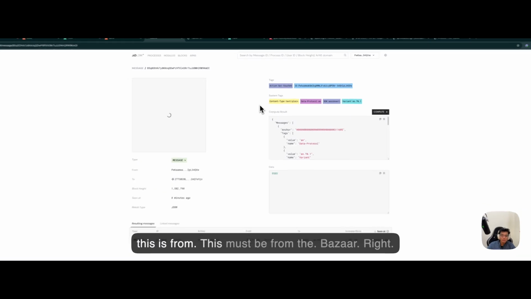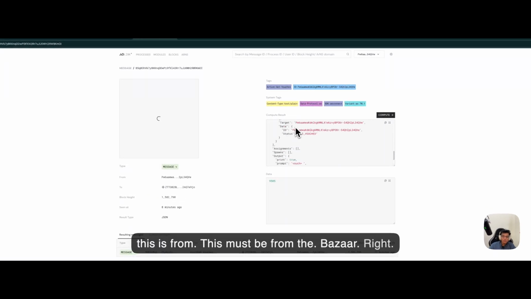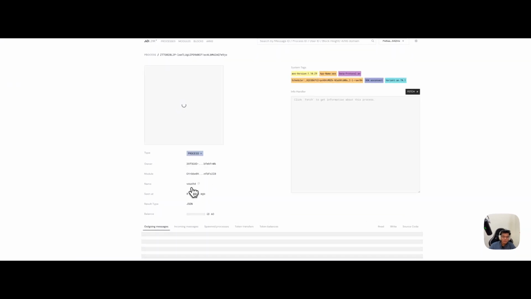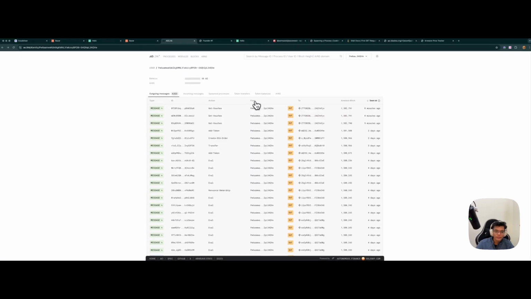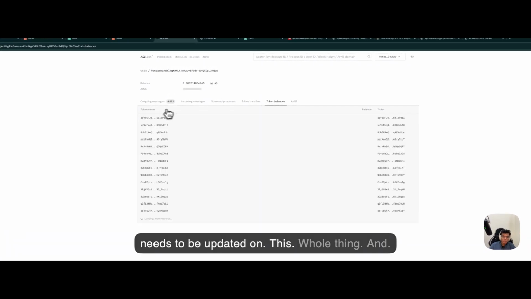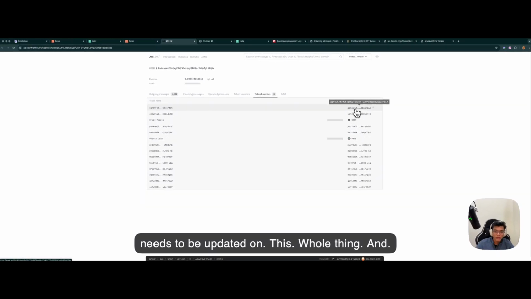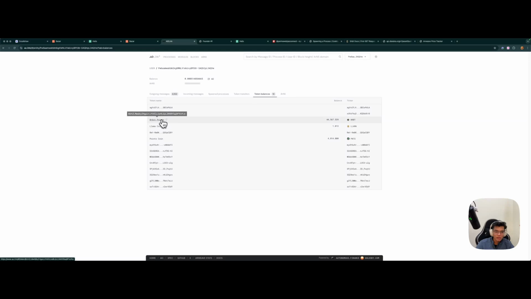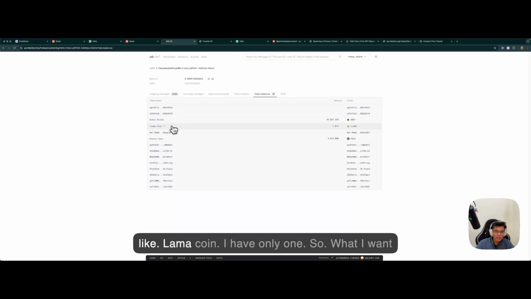Okay, this must be from the bazaar, right? What is this vouch for? The messaging text needs to be updated on this whole thing. And suppose this, or something like llama coin. I have only one.